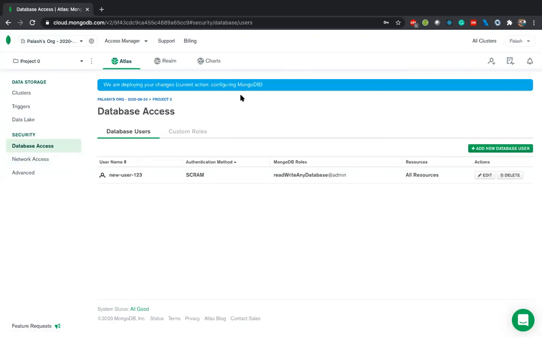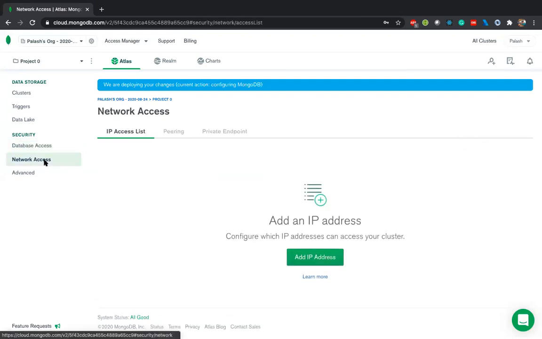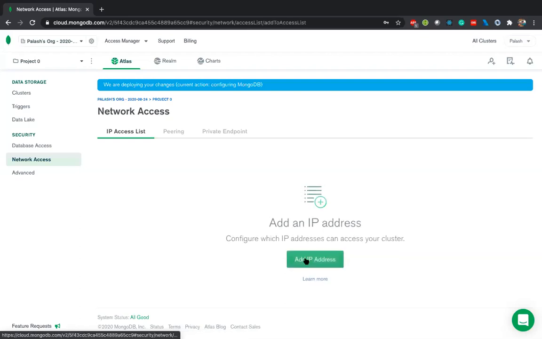Now, once I have created a database user, inside this I'm going to add the access कि कौन इस database को access कर सकता है. Like IP address. If I'm accessing it from my local system, then only I will be able to read and write on that, using those credentials that you just saw. If someone else is trying to access this database with the URL that will be generated, then you are not supposed to do that. Okay. So add IP address karte hain.